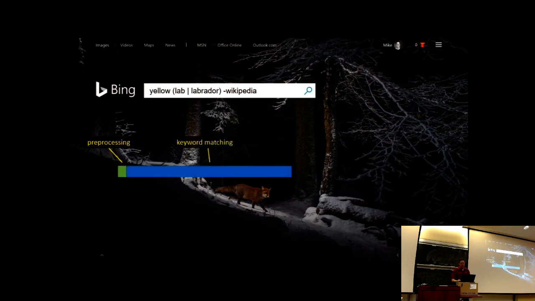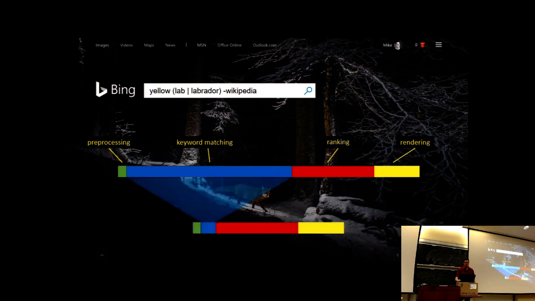The actual search process begins in earnest with keyword matching. The goal at this stage is to identify those documents in the corpus that match a Boolean expression of terms like find all documents that contain yellow and either lab or Labrador, but not Wikipedia. The next step is the ranking algorithm, and its purpose is to sort through the matching documents and pick the best 10 to display. And the final stage extracts the captions that appear with each result and then generates the HTML that the user sees. Prior to BitFunnel, keyword matching was the dominant cost. BitFunnel reduced the matching time dramatically, and this led to a 50% reduction in end-to-end latency.